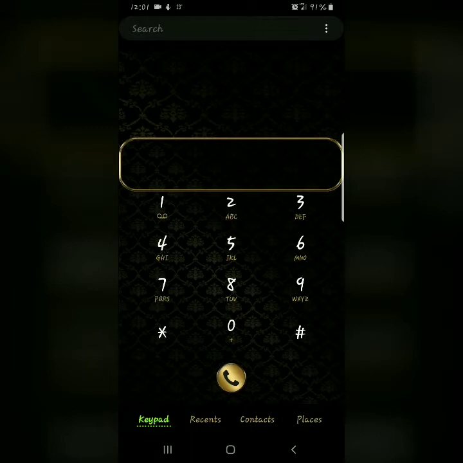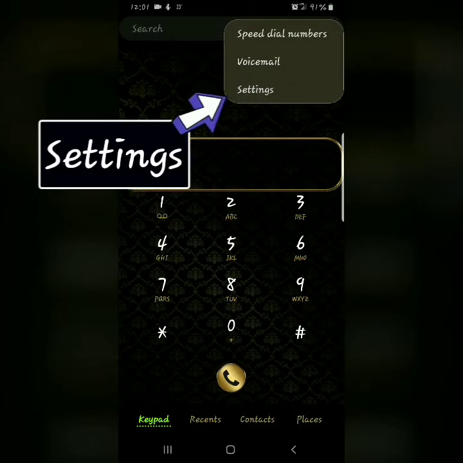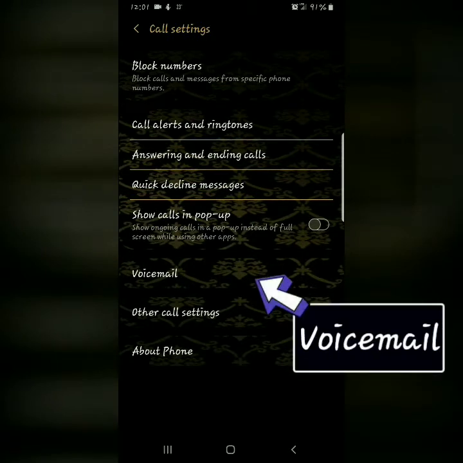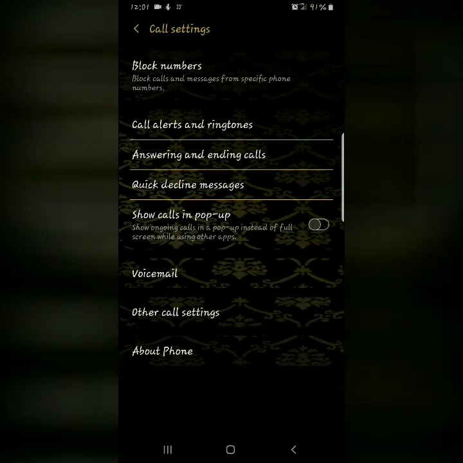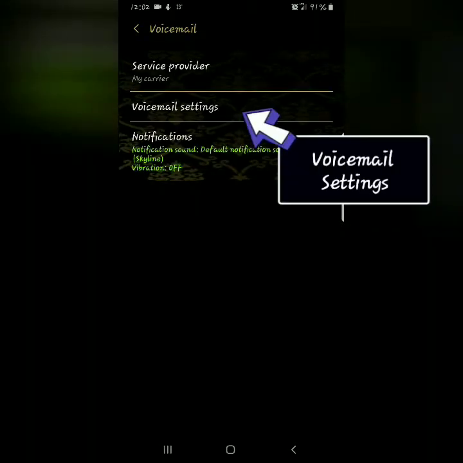If you have Android Pie, it'll be a little bit different than what you saw illustrated. The options will still be the same. You'll have the settings that'll show up in the top right hand corner. You'll have a menu option that will pop up. The menu option you'll see instead will be voicemail. You will click on that option.